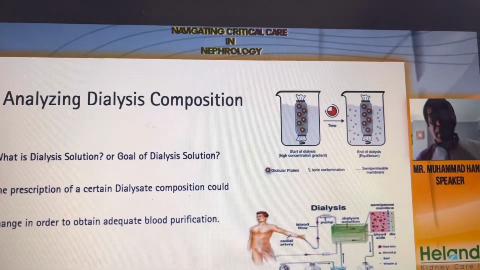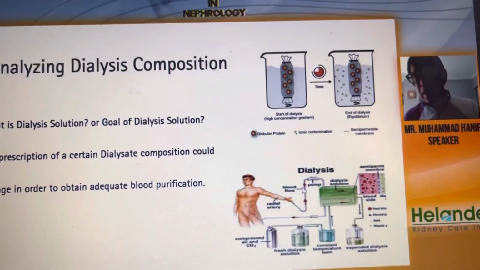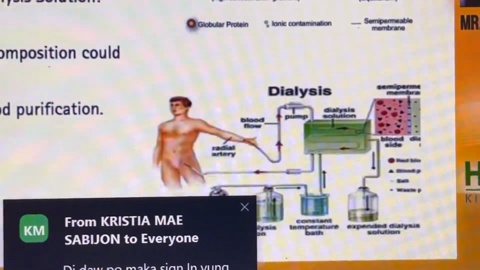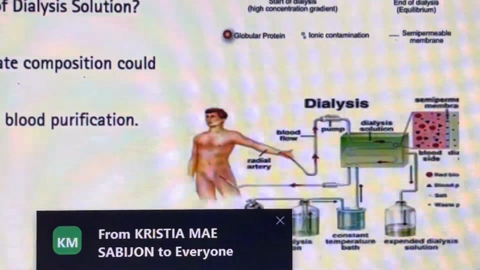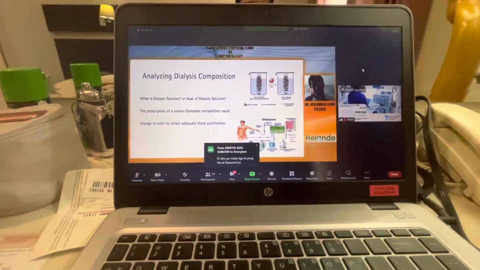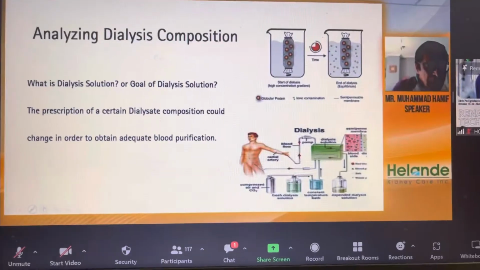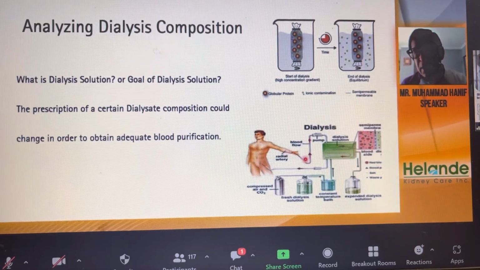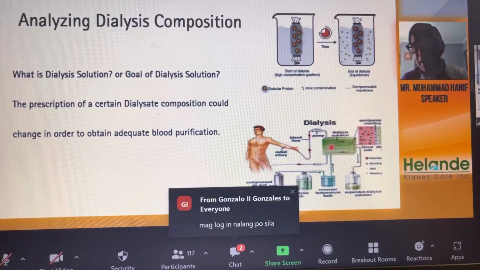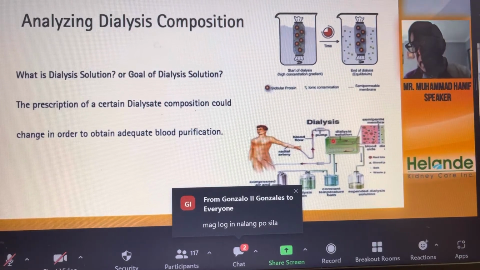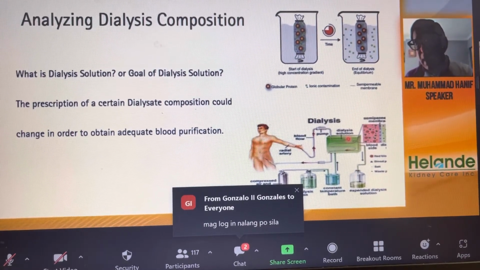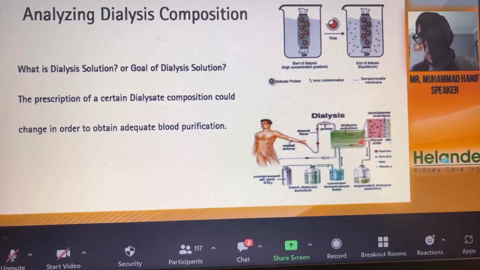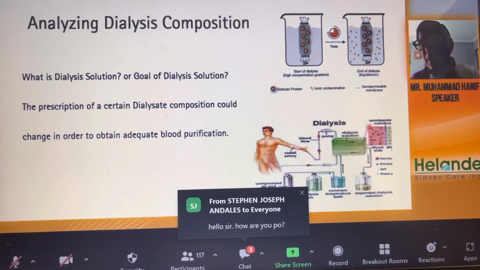If you can look at my slide, I have included one slide which is called dialysis. As a technician or as a nurse, everybody knows what dialysis is. It's a very simple diagram here. The blood is pumped from the access and enters the dialyzer, where diffusion will take place. Here you can see the arrow. This is the blood in and this is the blood out. And here you can see the dialysis solution goes in and on the other side the dialysis solution goes out.